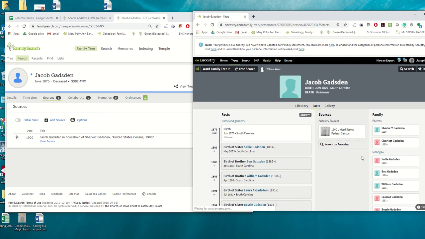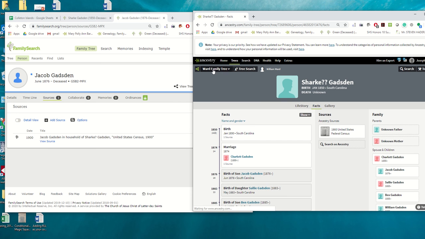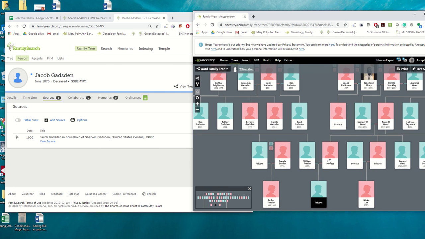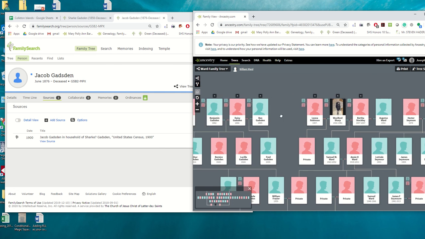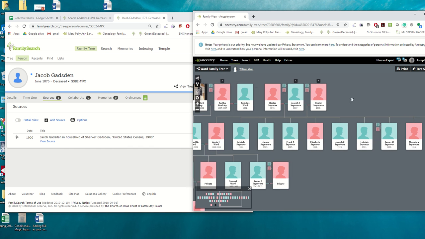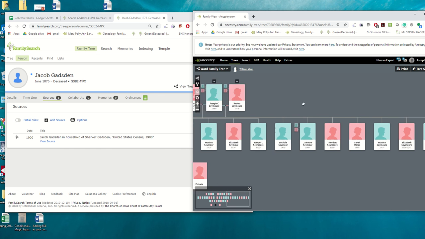And so once I'm in here, what I might do is start looking for people that have additional information. The other thing I can always do is I can also go look at their tree. This will give me an idea of how it's structured, so I can start to see where I might be able to grow this tree. And you can see there's a lot of people on this tree. So if I were to bring all this information over, then this tree would expand out and include other people. So that's probably what I'm going to do.